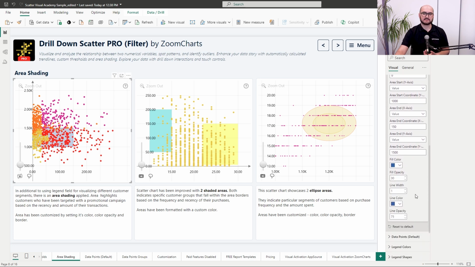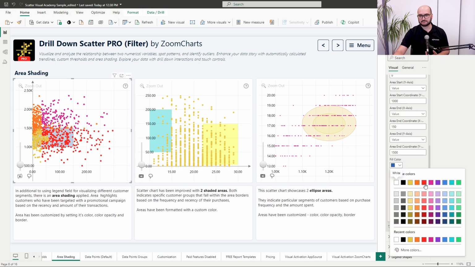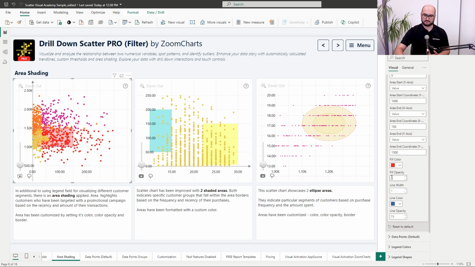After that, we have some coloring and styling options. The first thing you have is a fill color. Make sure it's something that's still noticeable, but not obstructing the view of the nodes themselves. For example, if we have red data points right here, I'm not going to choose the background to be red and change the opacity to 100, because that completely eliminates the red data points on top of the area. So be careful with that. Make sure that the area is still noticeable, but it's not taking attention away from the actual data points.